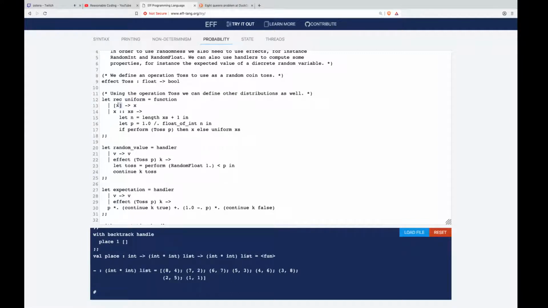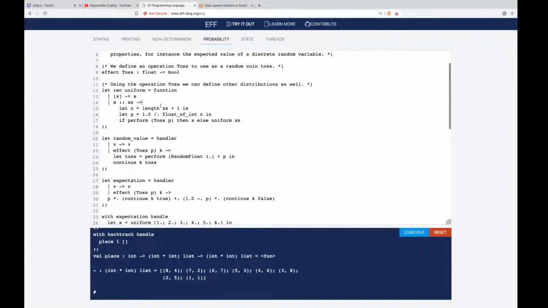Uniform. If we have just one element left, we return that. Otherwise, we compute the next element from the length of... Why wouldn't it just be the length of the whole thing? It is. And then we divide 1 by the length. And that will be the probability of each one of them happening. So we do a toss.